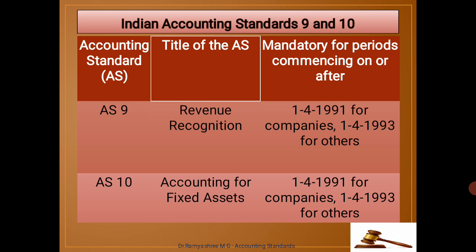The other information to be disclosed in the financial statements of an enterprise are expenditure incurred on fixed assets in course of construction or acquisition of an asset, revalued amounts substituted for historical cost of fixed assets with specified details, gross and net book value of fixed assets at the beginning and at the end of the accounting year showing additions, disposal and depreciation, etc.